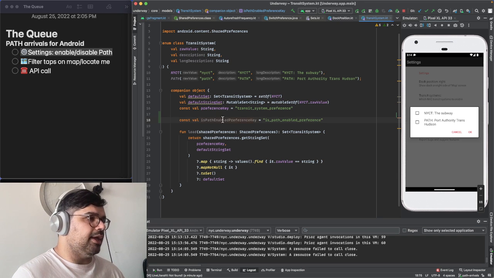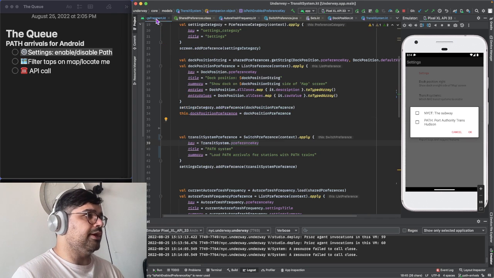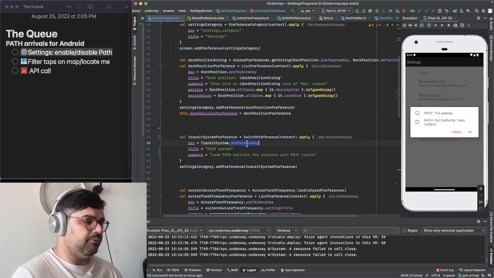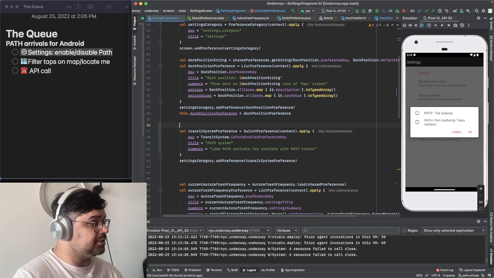Yeah, I think this is kind of the way to go for now. I don't want to fight the Android preference system too much.